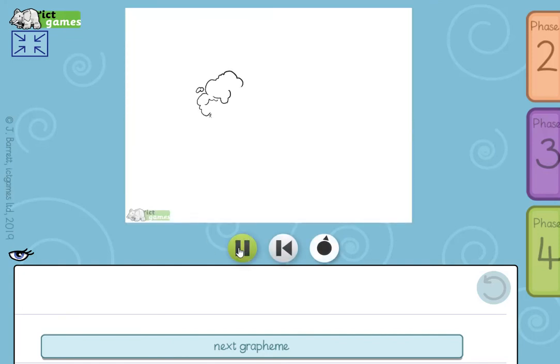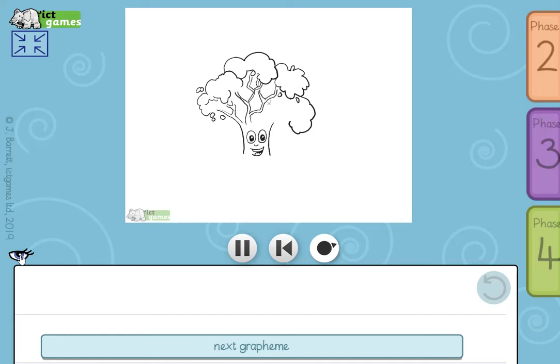So I'm not sure what this one's going to be. Let's have a quick flash of what this one is. Oh, a tree with knees this one's going to be. But obviously I wouldn't tell the children that. They would be looking at it going, I think it's a cauliflower. It's a happy, smiley cauliflower. They're thinking this in their head. It could be a tree. It's got legs. It's a tree with legs.